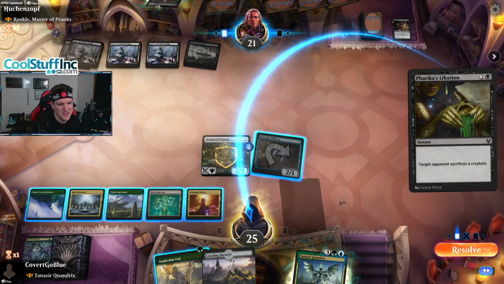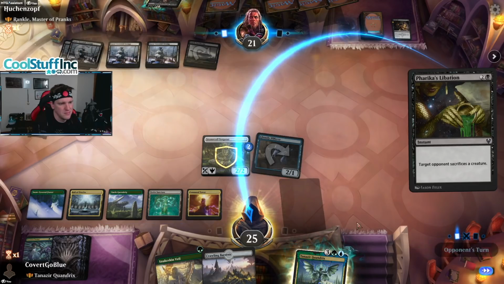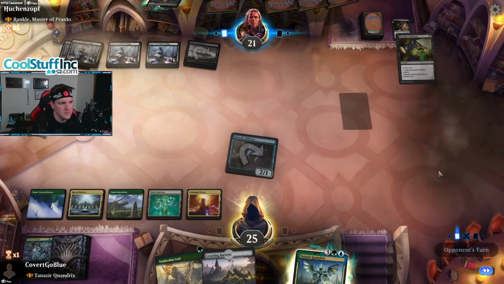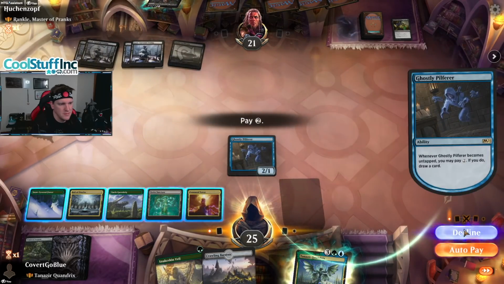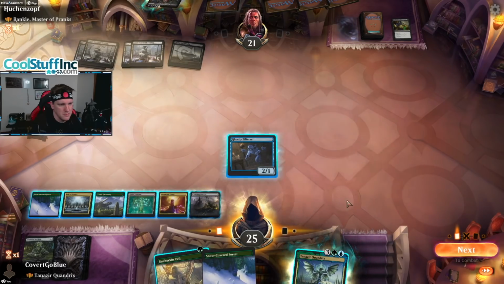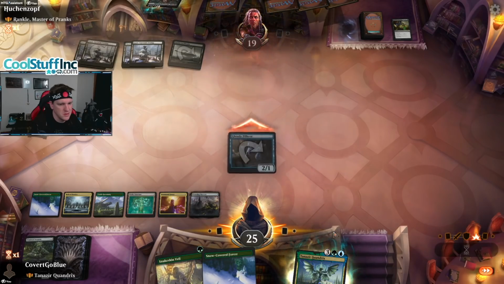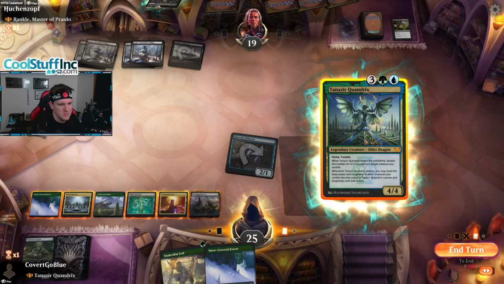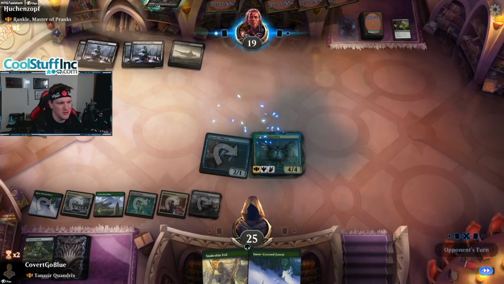Target opponent sacrifices a creature. Rude. Well, they don't have the mana now to play the Rankle. So we can give this up. Attack first. Here comes my dragon. This is my dragon. It doubled the counters. Are you impressed?